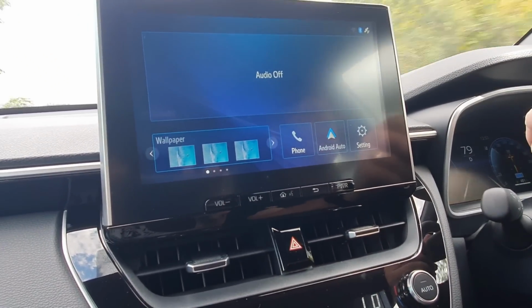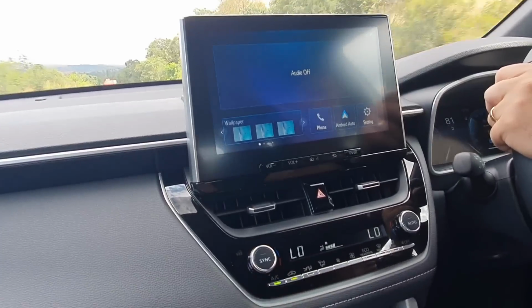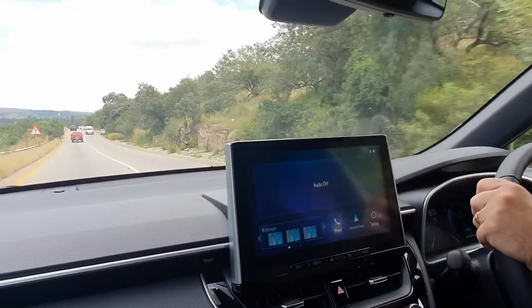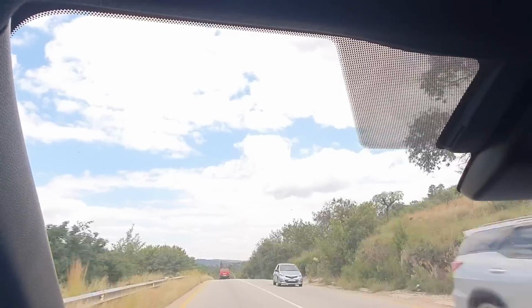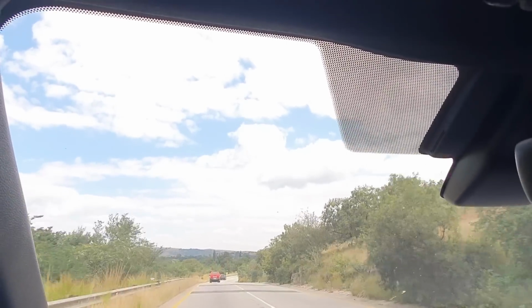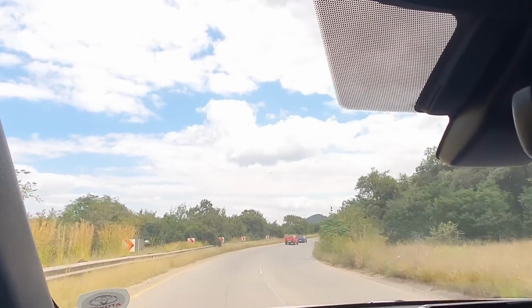And with the facelift came, of course, the higher safety spec, the higher ADAS with blind spot warning and lane keep assist, all those sort of features that the opposition have been putting into their cars, and Toyota have caught up, made sure they stay with the market by doing things like that. Android Auto is with a cable, that's not a big deal, I can live with that.